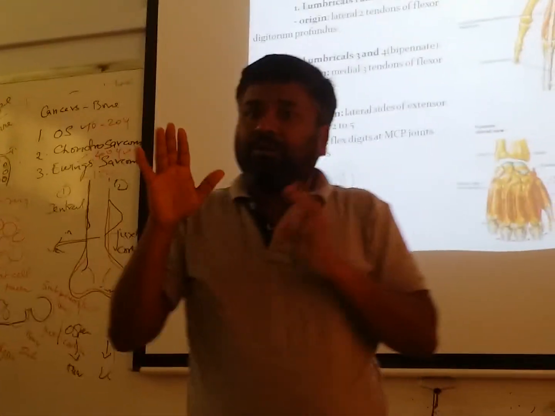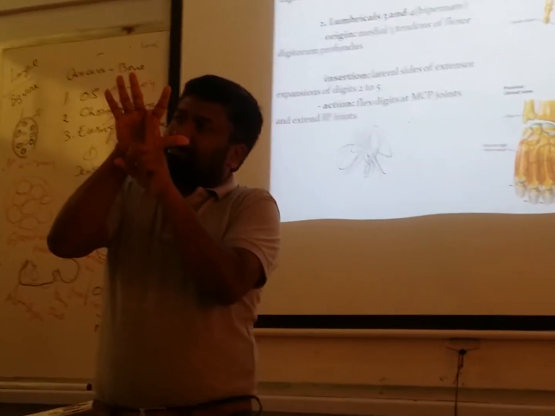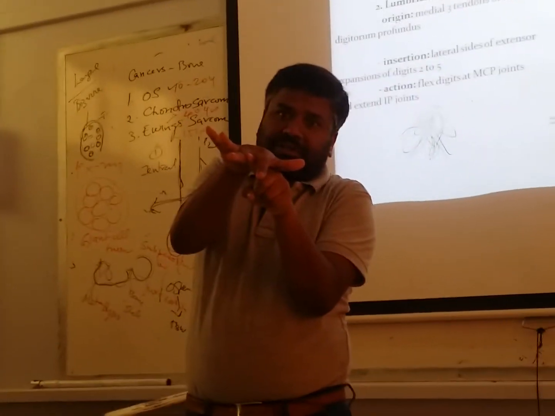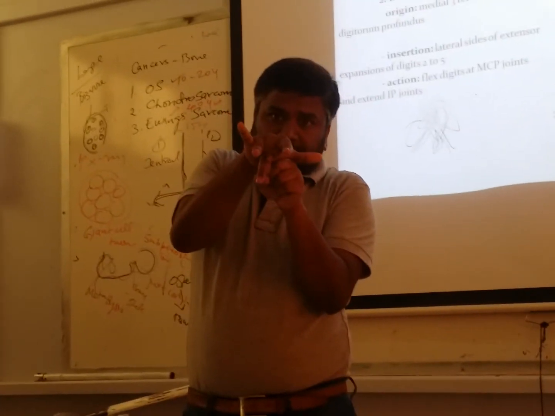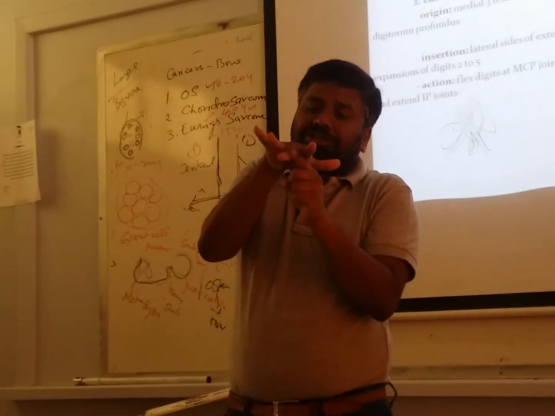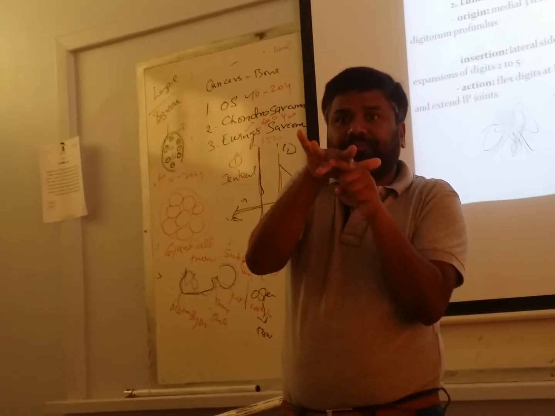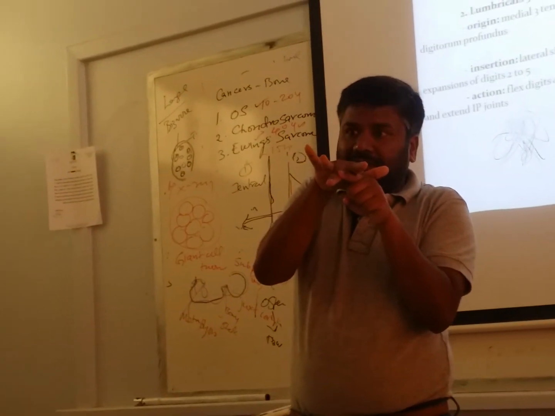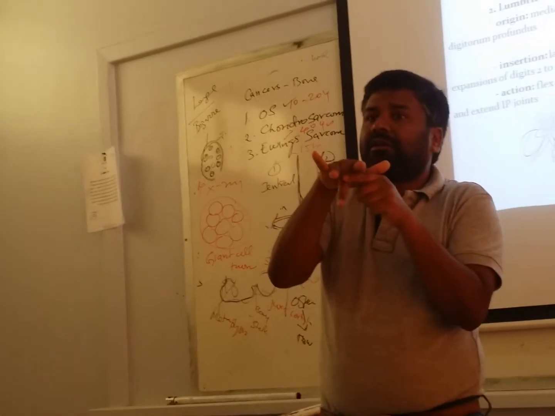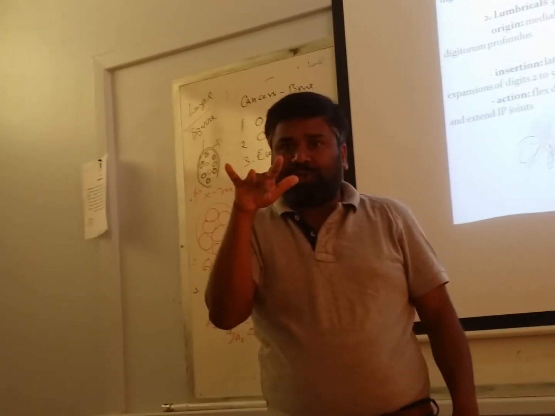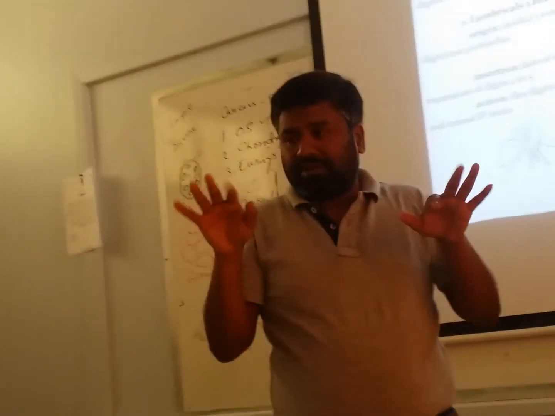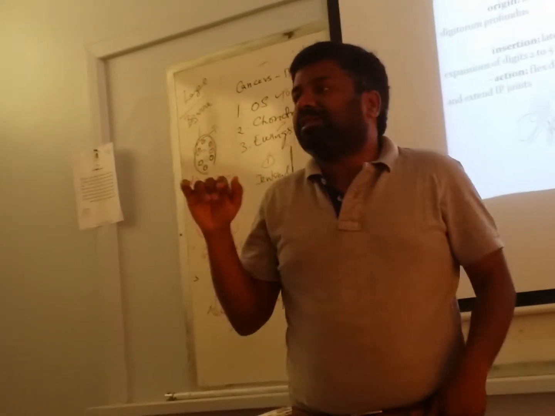Am I clear? So now see, the lumbrical is going like this. It is on the ventral aspect and inserted on the dorsal digital expansion. So when this contracts, it causes flexion at the metacarpophalangeal joint and extension at the interphalangeal joints. Clear? These are very skillful movements, right? These movements are done by the lumbricals.